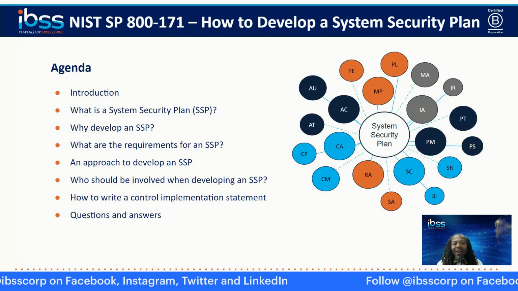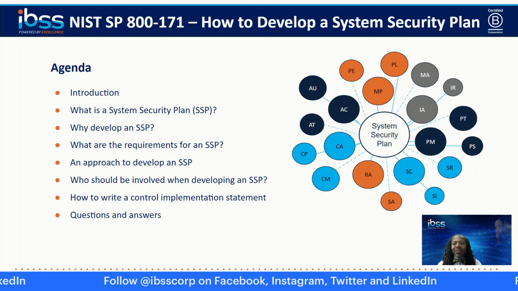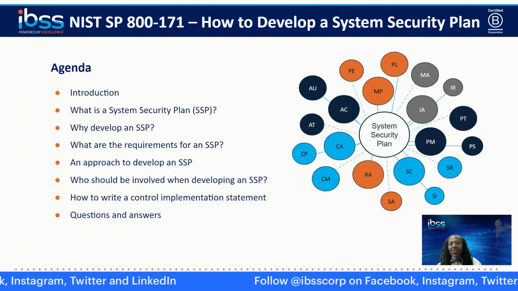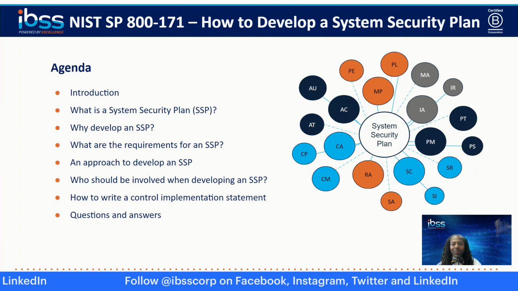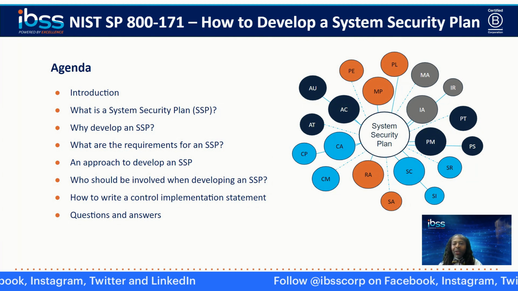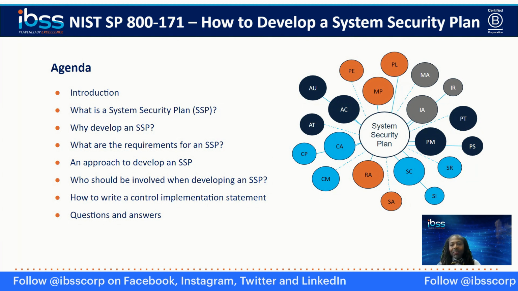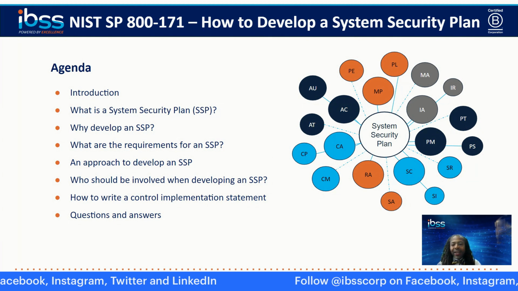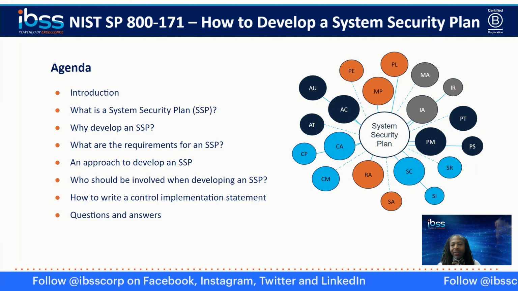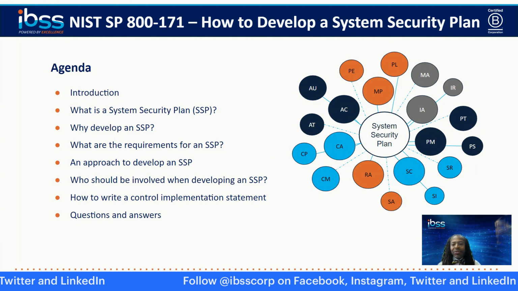During today's webinar, I'll be talking about how to develop a system security plan. Now, while the agenda might look quite lengthy, we'll be sure to get you out of here in about 30 minutes. So today we'll talk about what a security plan, or an SSP, is, why your organization should develop one, the requirements of an SSP, an approach to develop an SSP, who should be involved in that process, and I'll also describe and demonstrate how to write a control implementation statement. And at the end, we'll have an opportunity for you to ask questions and me to provide answers.